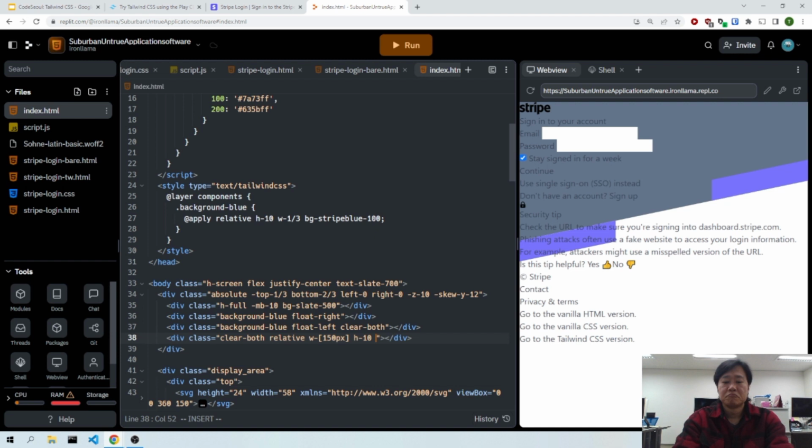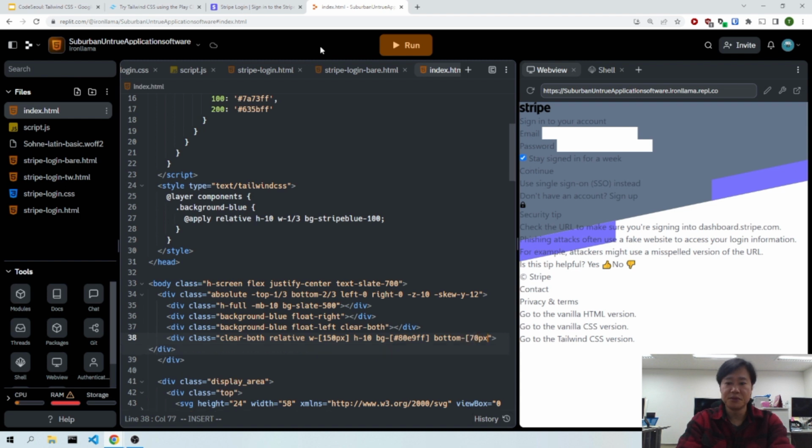And it's not only these number values. Actually, you can do things like the background color. And this one, I decided instead of going up there, well, you could, but you can also just type it into here. So I guess the color is actually a little bit different than what I had up there. 80E9FF. Is it the same or is it different? Oh, that's different. Okay. Correct.